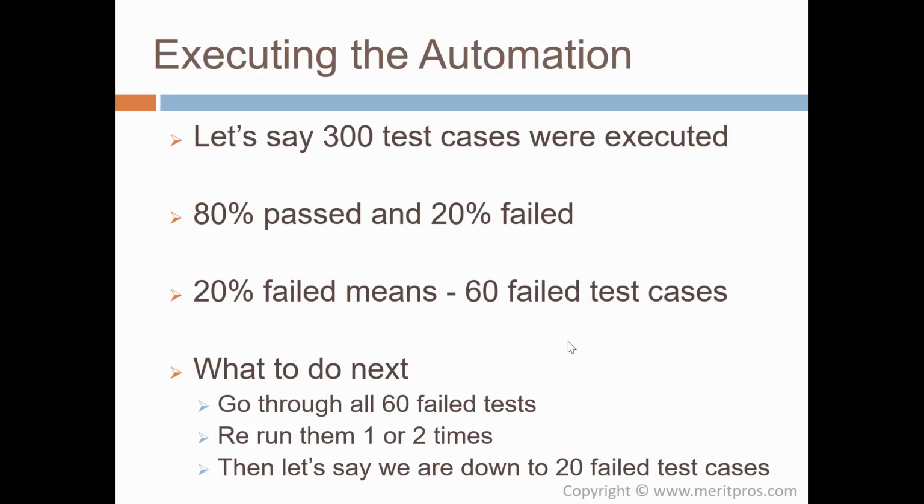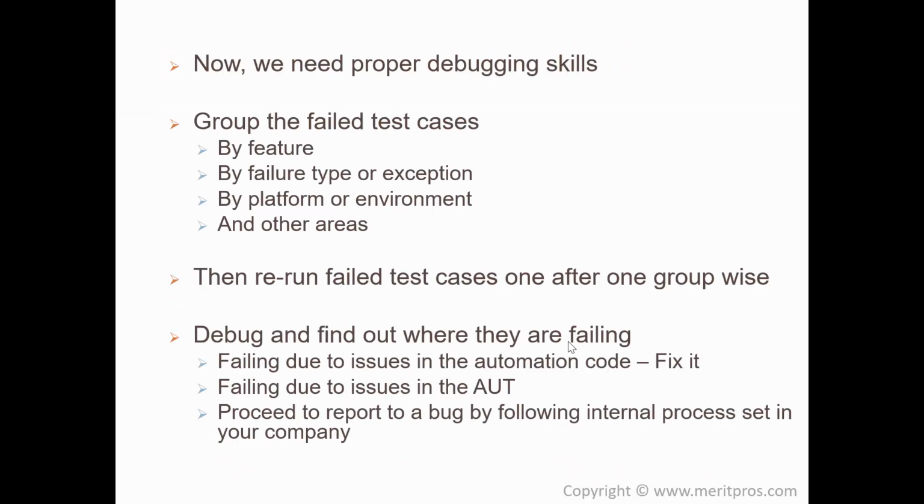Then we need to go through them and we need to find out why they are failing. Now we need proper debugging skills. This is really important now, because we need to find out the reasons. We need to debug, we need to research, we need to analyze, and we need to find out the reasons. So you need proper debugging skills. This is also very essential.